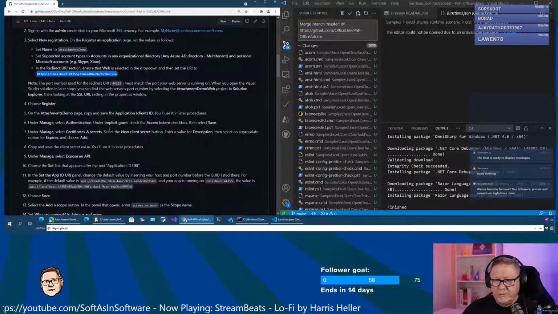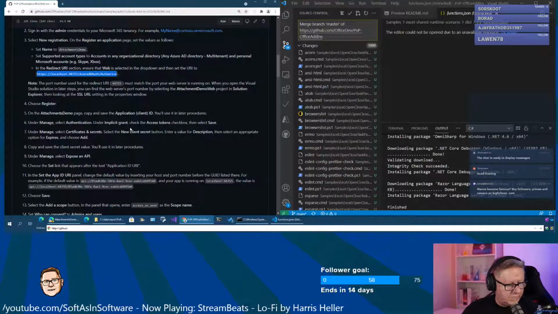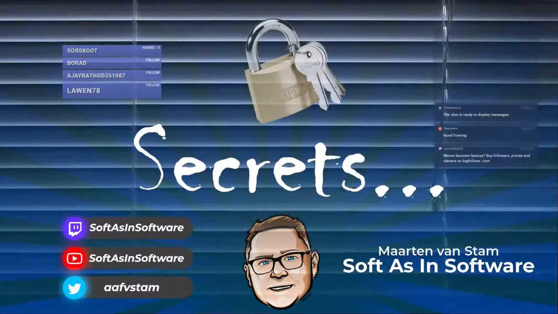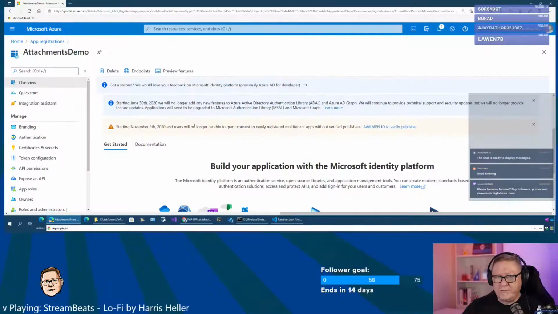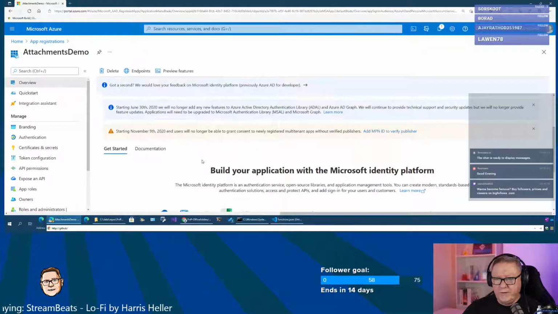Under manage, select authentication. Well, I'm going to show this because I'm going to invalidate it anyway.